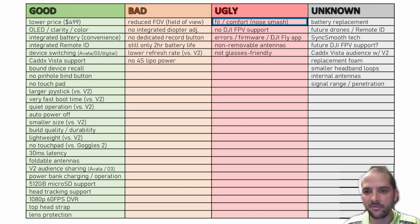I never had this kind of discomfort with the V2s. I did find a foam interface replacement for those that was very squishy and very comfortable, but there's just a lot more breathing room in the V2 goggles than there is in the Goggles 2 and the Goggles Integra. I have a foam replacement that seems more comfortable coming, that I ordered off of Rotor Riot. We'll see if that does anything. I'm not expecting any kind of miraculous turnaround there, but worst case scenario, I can deal with it a little bit. It's not a deal breaker that I'm going to go return these things or anything like that. But it is a shame that they're not much more comfortable, because that would be too good, I guess. So just something to consider. Hopefully there'll be some good solutions for that coming out. Hopefully the thing from Rotor Riot works, because that should be coming in the mail soon.